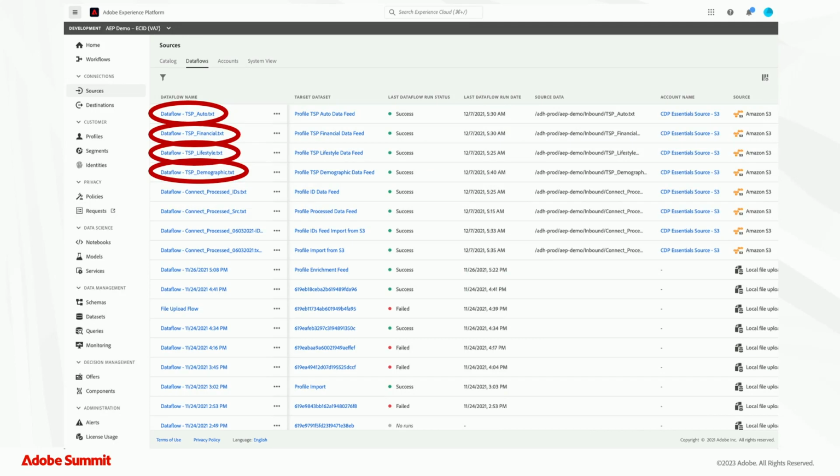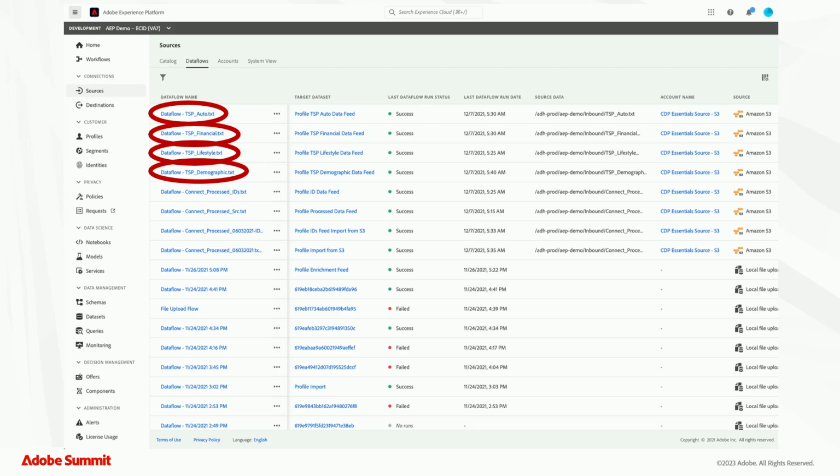Epsilon has its own proprietary data sets. You see a few of them up here: lifestyle, demographic, finance information. There is a huge shopping list of data available from Epsilon here. Of course, you're going to have other data feeds internally that you might see represented here, and maybe other third-party data providers as well.